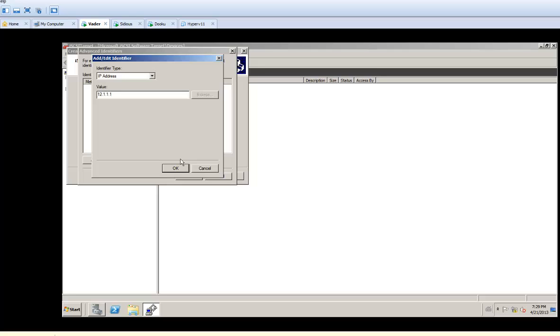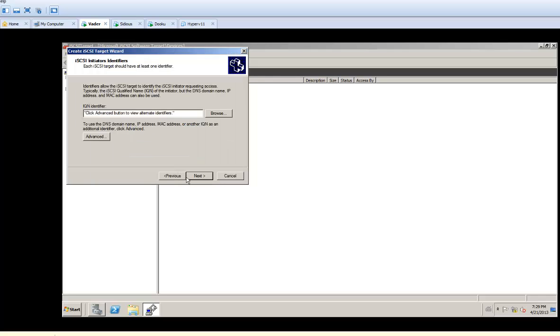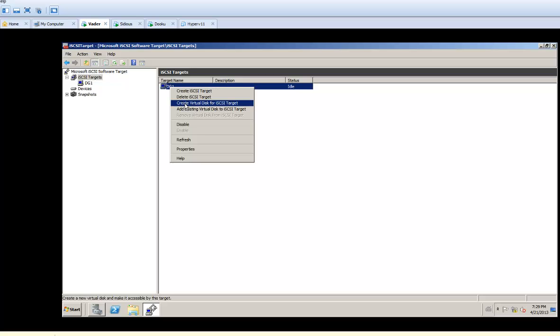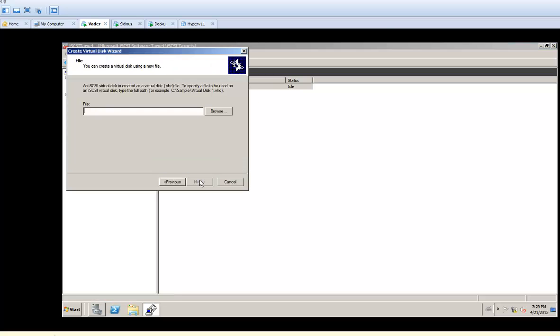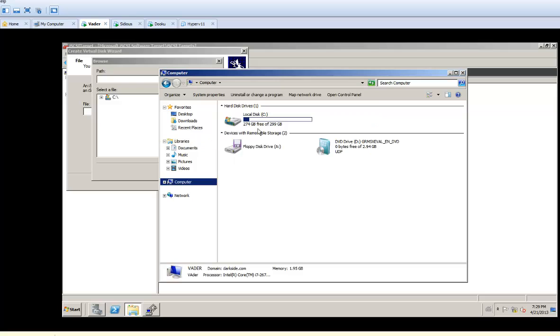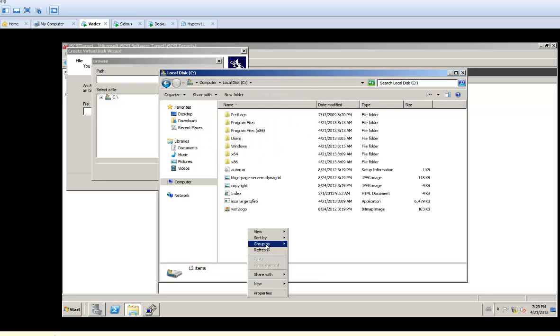Okay, next, finish. It's done. Now I need to create a virtual disk for this one. I will create a folder in my local disk called storage.